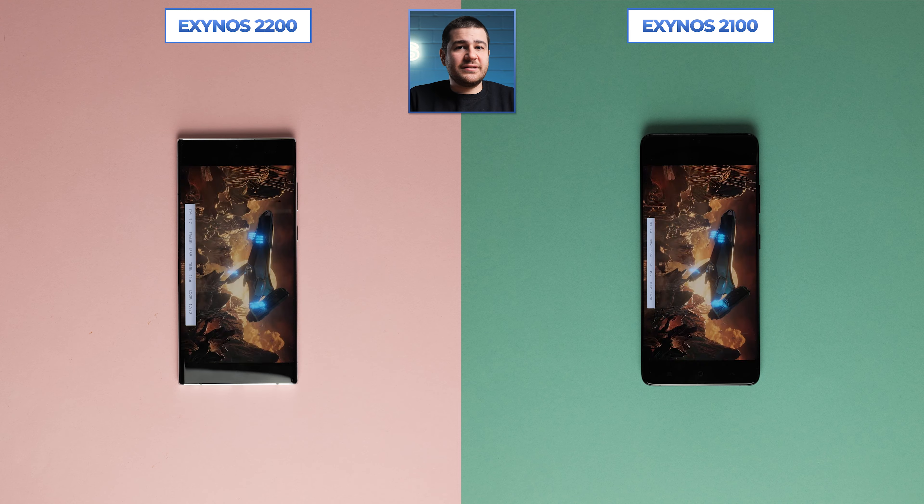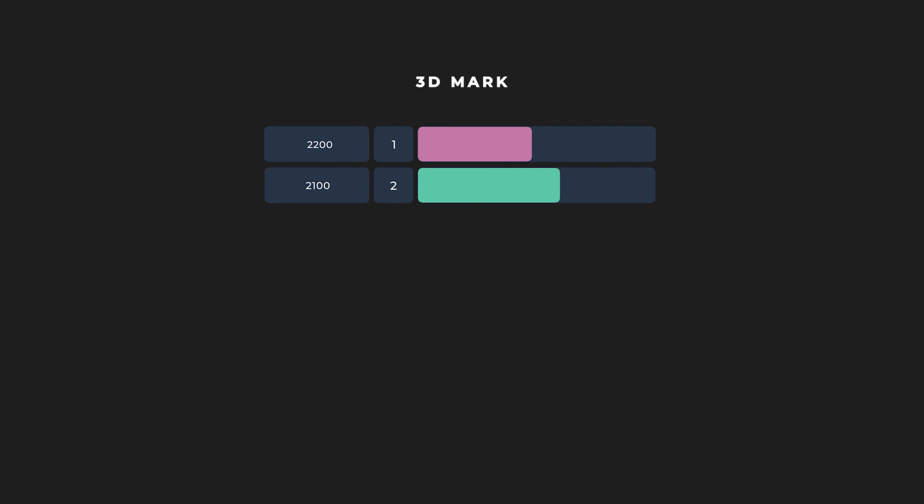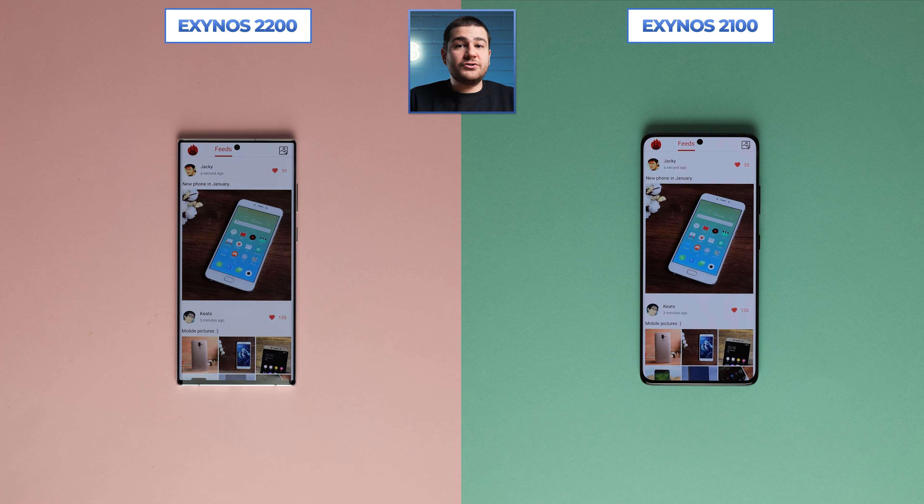With how things were going, I expected an even bigger difference for 3DMark, but this wasn't the case. The stability rating had barely improved, which was disappointing because this is an area where Snapdragon completely blows Exynos away. The 2100 managed 1,802 points for its best loop and fell to 1,194 for its worst, giving it a stability rating of 66.3%. While the 2200 got better scores — 2,100 points for its best loop and 1,323 for its worst — the stability rating came out even lower at 61.9%. This indicates that the longer and harder you push the Exynos chipset, the greater the chance of throttling compared to other top-tier brands.